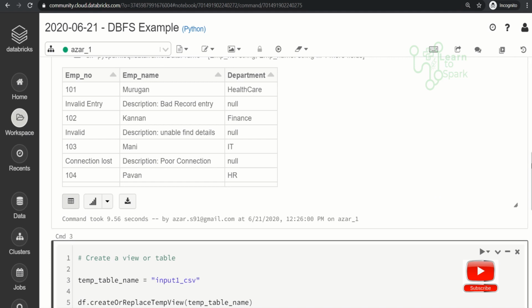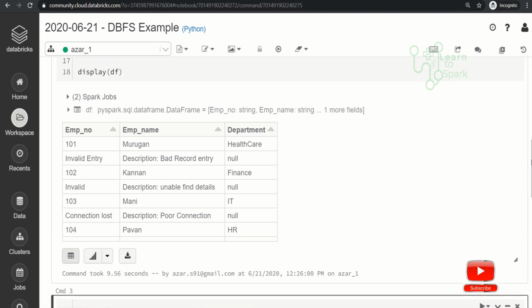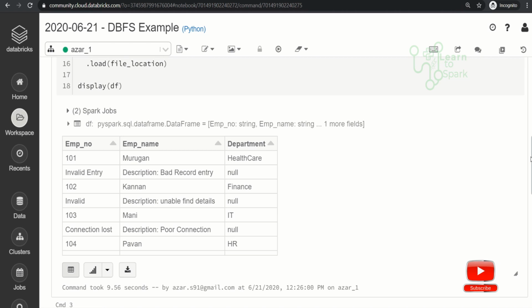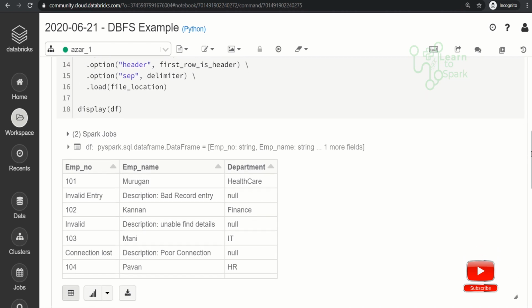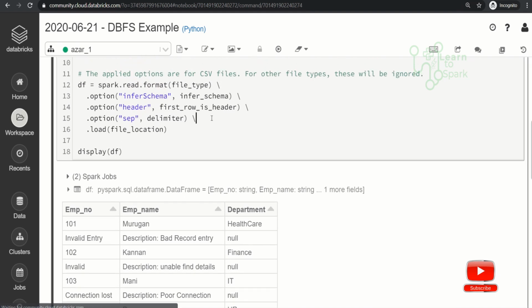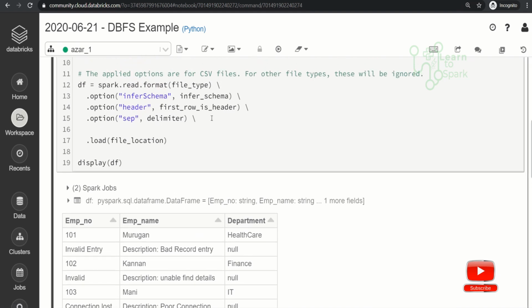Yes, we can observe that we have 3 columns: employee name, employee number, and department, and we have some invalid records as well. So here what we are going to do is apply the mode option, drop malformed, and we are going to remove those as well.